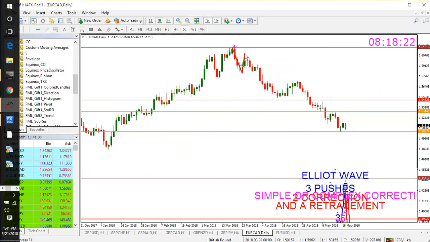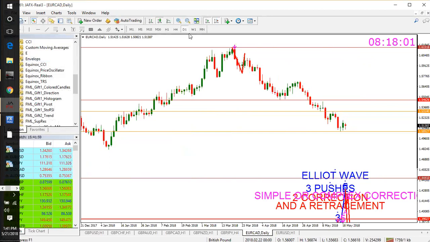So what do you do once it's corrected to 618? You start selling at that point, once you see a candlestick reversal. And which candlestick reversal did we see? We see a morning star. You see a bullish candle with a doji, and this is telling you to sell. So you can get in a sell.